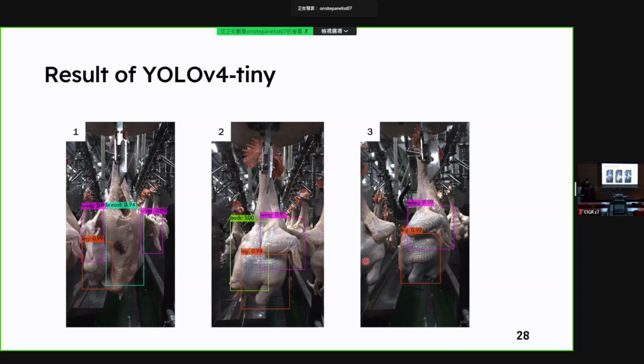In case 3, there are 2 carcasses in 1 frame. The first carcass is on the left and the second carcass. Yeah, but my research is expected to analyze 1 carcass in a single frame. So although there is one wing and one leg from the other carcass, the model can still detect correctly.